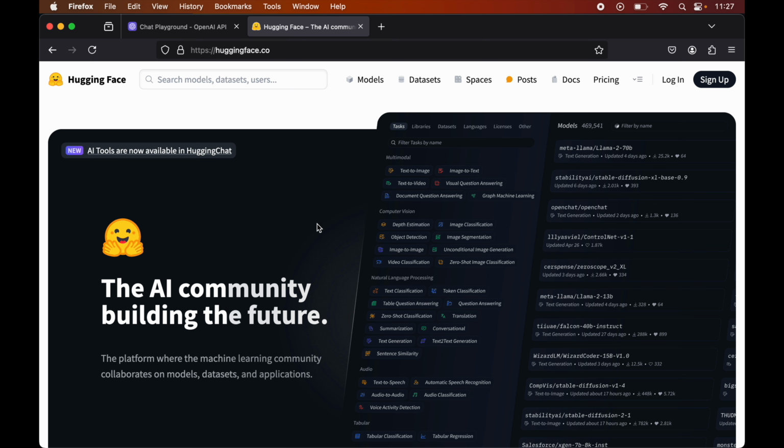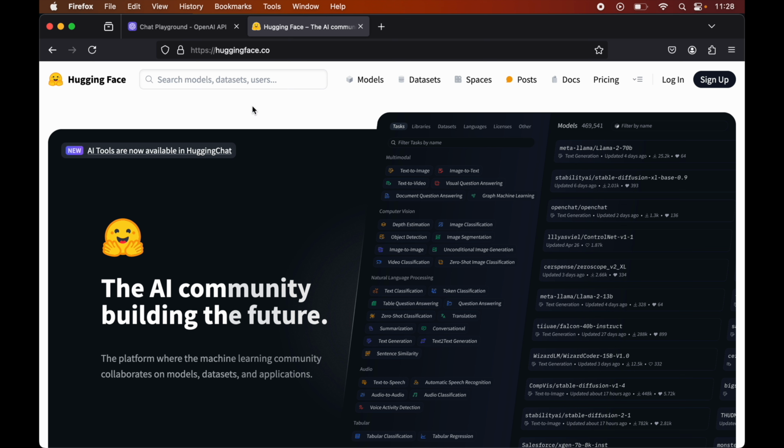Just now I said these are open source, which means we can access the implementation code of the models available on this Hugging Face platform. On the other hand, for example, OpenAI's GPT models or Google's Gemini models are closed source models. So we cannot access the code for those models.